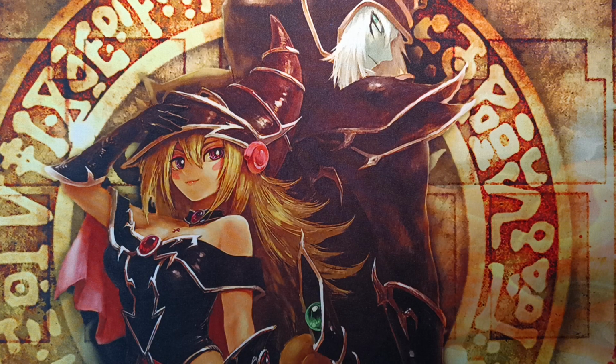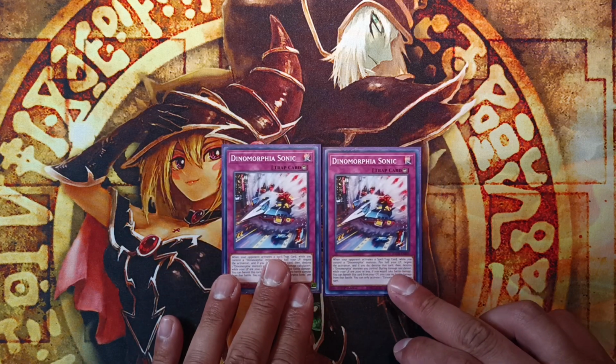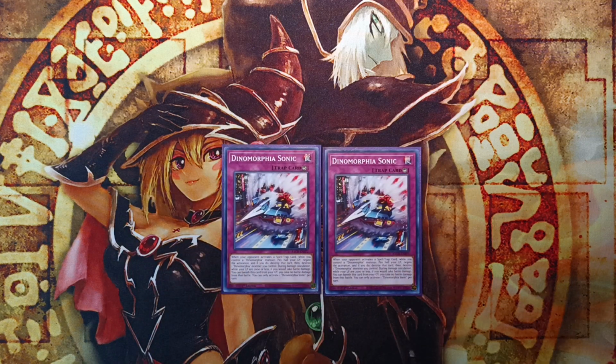So moving on, we were playing 2 copies of Dinomorphia Sonic, another counter trap for the theme. When your opponent activates a spell or trap card while you control a Dinomorphia monster, pay half your life, negate the activation. If you do destroy that card, then you can destroy a Dinomorphia monster you control. So that's also pretty cool, just giving you more spell trap negation, ways to beat cards like Evenly Matched, which are very popular in this format as well.